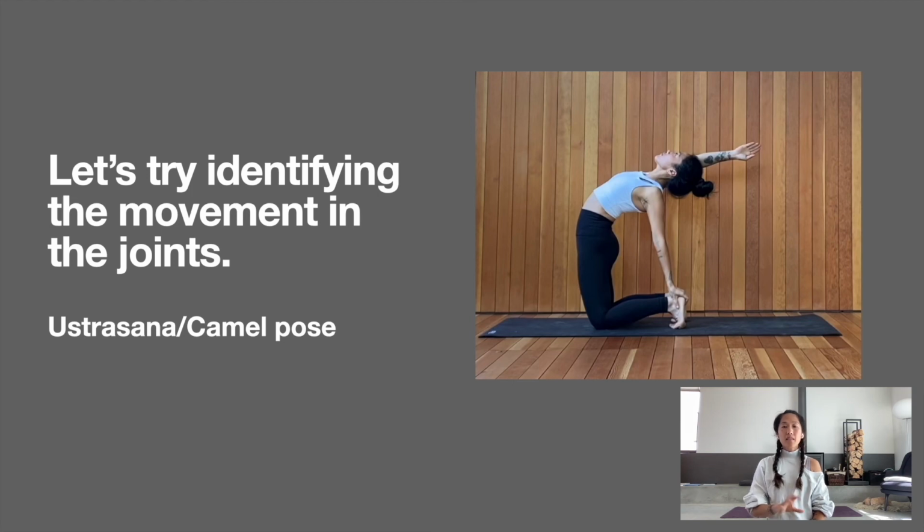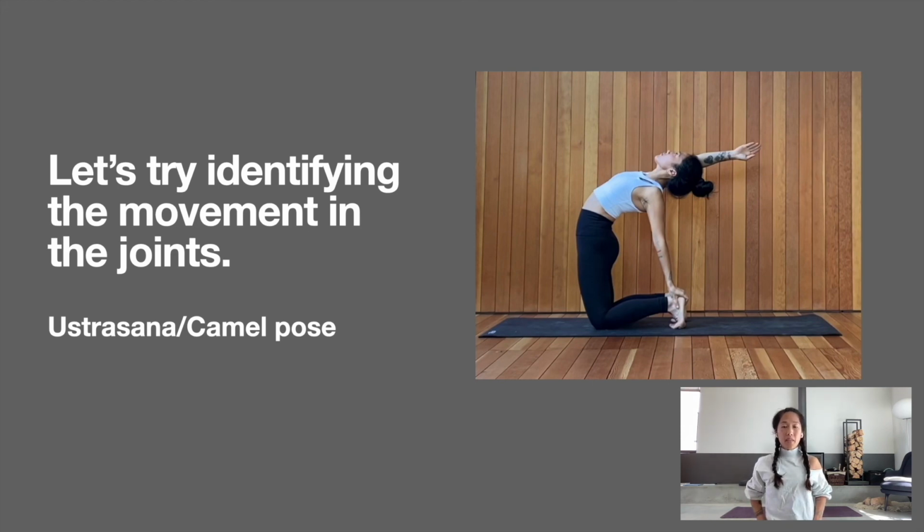Looking at this, this is a variation of a camel pose, Ustrasana. Now let's start to look at some of the joints and identify what is going on. So let's first look at the left shoulder joint. I'll give you a couple seconds to think about what kind of movement is happening in that left shoulder joint. It is extension in the left shoulder joint. And how about the right shoulder? If you get stuck, you can do it in a normal position rather than doing the actual pose. Just think of one arm back, the other arm by the ear. So the right arm is in flexion.